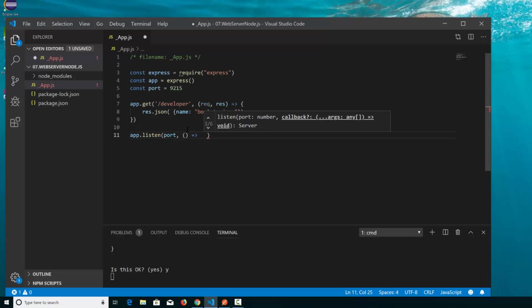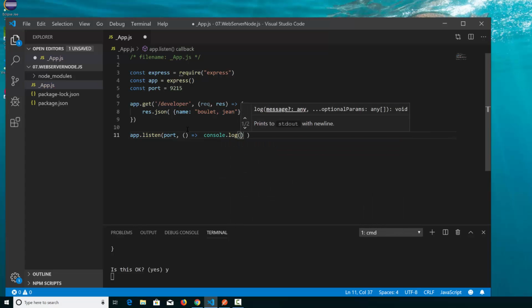And we're going to keep this on one line. So I'm going to say here console log. And I'm going to use the tick on the keyboard. This is above the tab key to your left. And we're just going to say here port number.